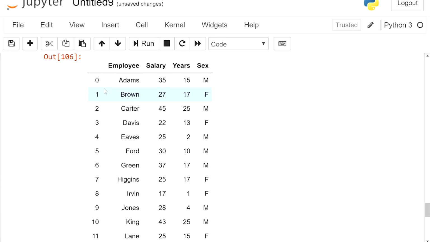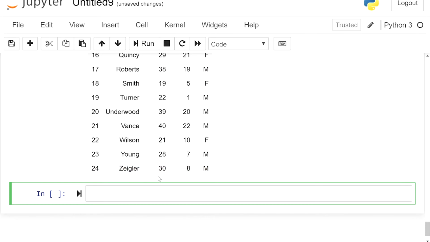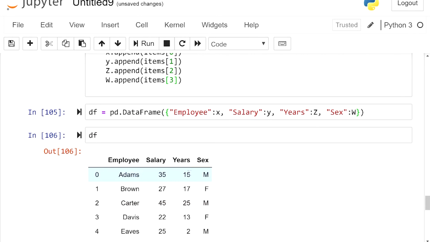The first one is assigned 0, 1, 2, all through 24. Okay. So that's how we read data from a text file, and then we save it in a data frame.